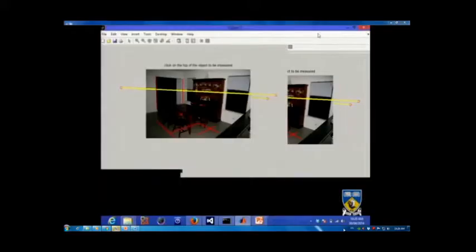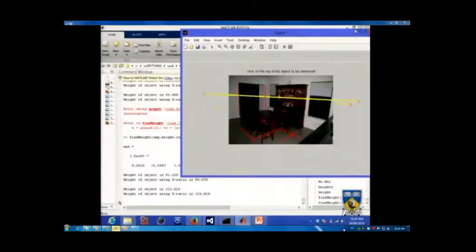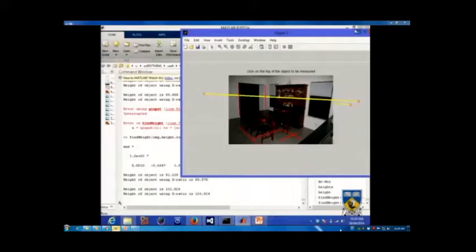Okay, for better clicking I'm enlarging the image. I should have kept this image smaller, but I wanted to show the vanishing points, at least two of them. So the bigger the image, the more accurately you can do the clicks. So this is the top of the switch, and then its base. Now, base is tricky, I don't know exactly where the base is, but I'm just having a go at it. Okay, that was a pretty good click because the height of the switch is 130, if you remember. The first technique is giving 132, and the second one is giving 126. And I think the second one is giving better results.